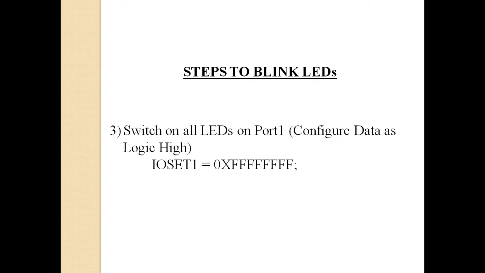Then in the next step, now you have configured the direction. The next step is you need to configure the data, right? Because now you have configured those pins as output. Next you need to make the LED on. That means you need to write a data logic 1 into that pin. If you are writing 1, it will be generating VCC and the LED connected to that pin will be on, right? So you are going to configure the data as logic 1 or logic high.